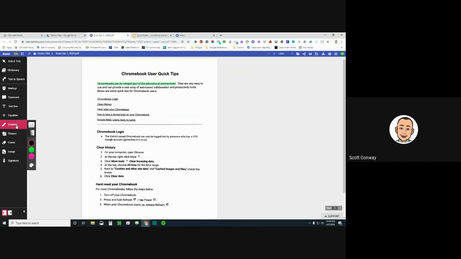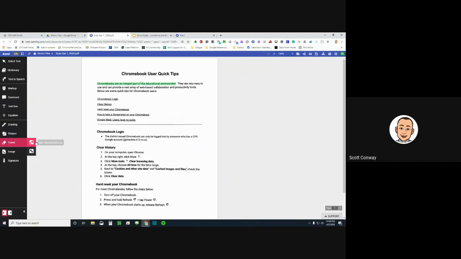I do have some drawing tools here. You've got your thickness, your transparency, and then obviously your color. You do also have a shape tool. You've got the rectangle, ellipse, triangle, and then your insert line or your freehand line. Again, you have transparency and different color tools here.